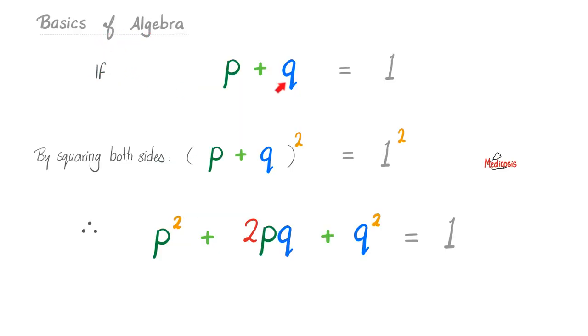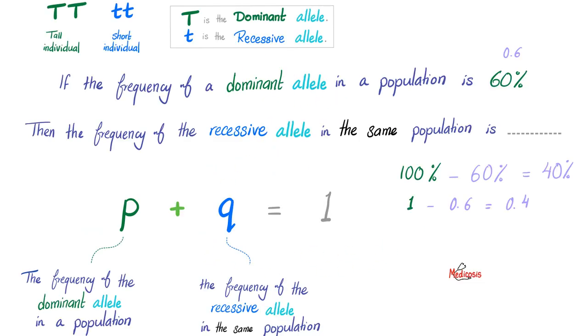Back to math. If p plus q equals 1, don't you think that we can square both sides and nothing will change? No, they will remain equal. Let's square the second part because it's easy. 1 times 1 is 1. Okay, let's square the first part. You get the p squared, you get the q squared. Do not forget, in the middle, 2pq. This is the Hardy-Weinberg principle. Nothing more, nothing less. The trick is to understand what p stands for, what q means. How about p squared? What does that mean? 2pq. What does that mean? q squared. You need to evolve from theoretical mathematics to applied math. So let's see.